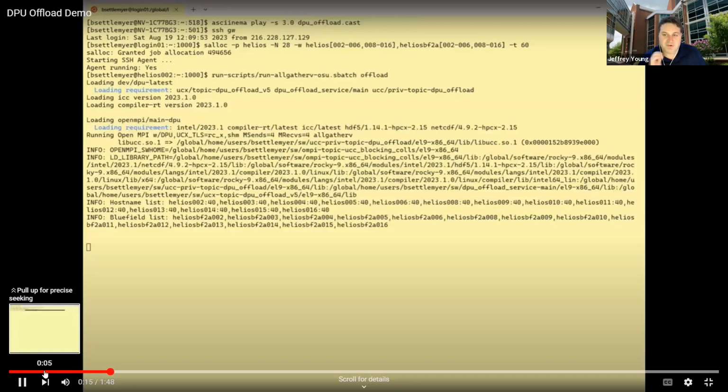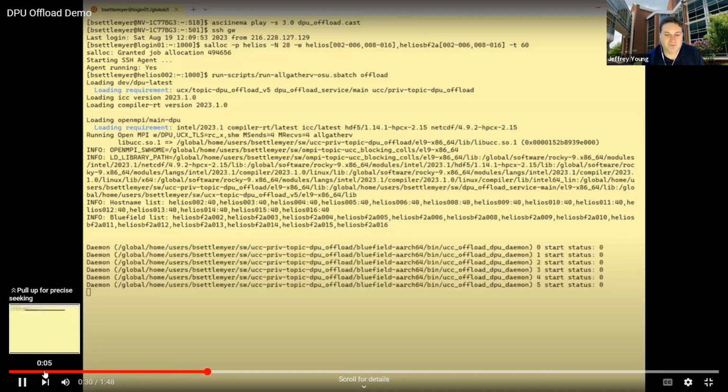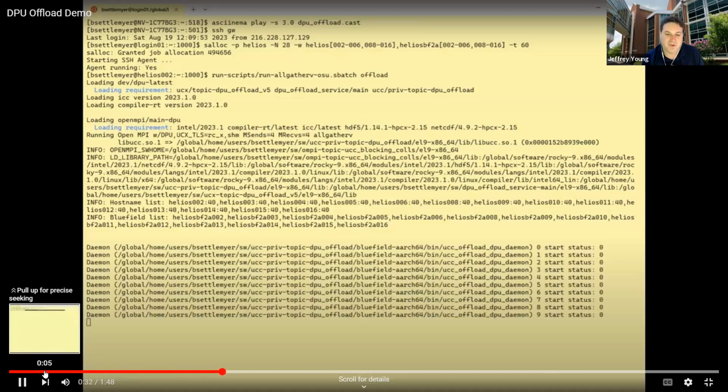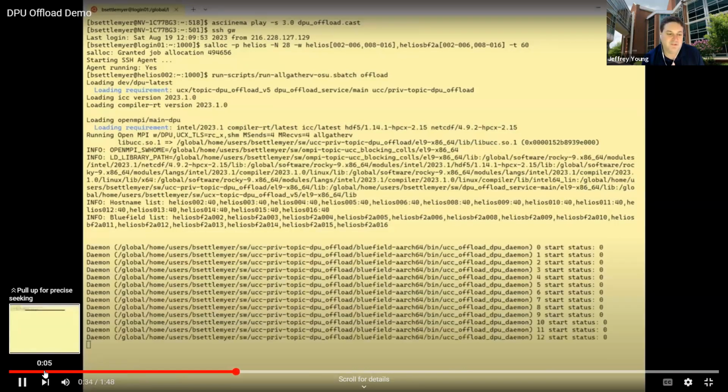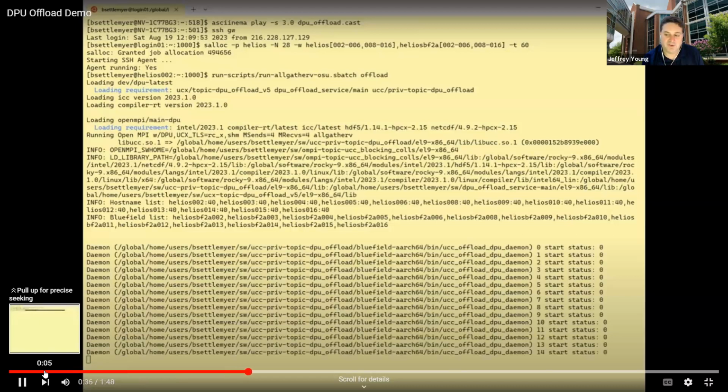So we'll see a lot of stuff that is getting loaded. This is just an example of Brad running the all gather V with the OSU benchmarks. There's a lot of stuff here. He's specifying his modules, a bunch of nodes, and what you see here is some of the service daemons starting on each of those nodes.